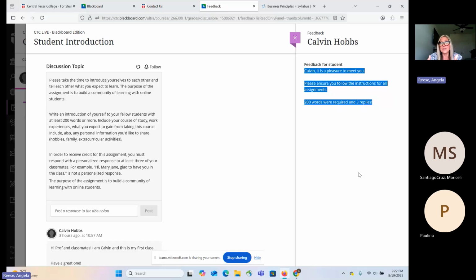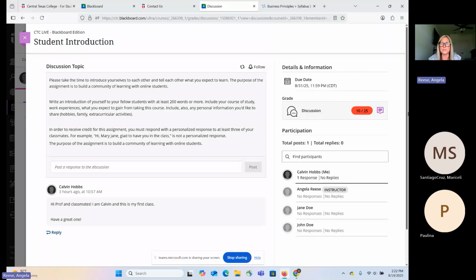And some instructors might even give you areas for growth, but not count off. So for example, in my class, if it required an MLA citation, I would let Calvin know you didn't do it or you did, and here's how to improve it. It was minor, so I'm not going to take any points off this time, but here's how to fix it for the next time. So make sure to review this feedback that your instructors are giving to you.